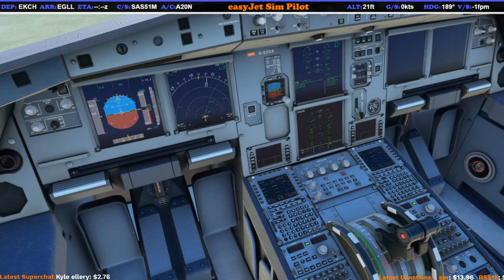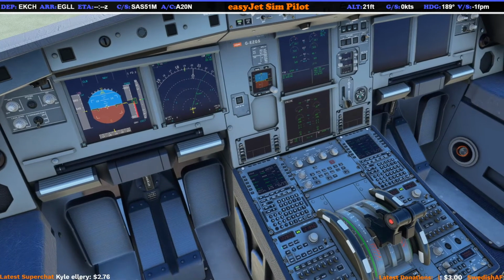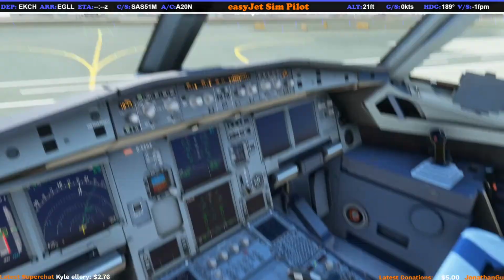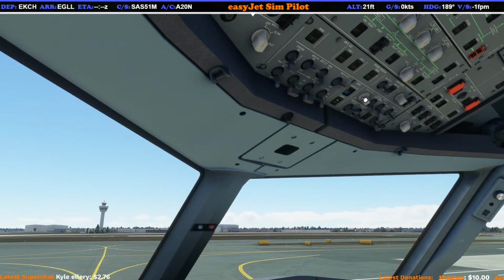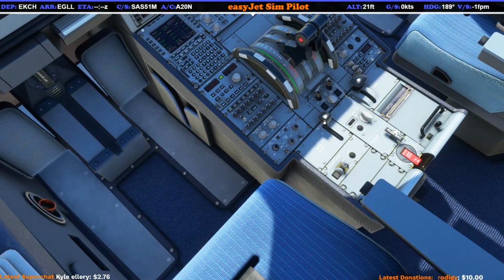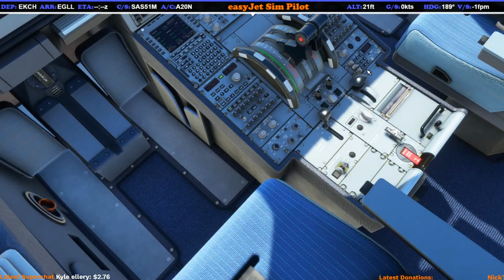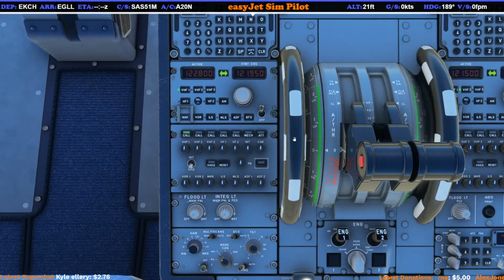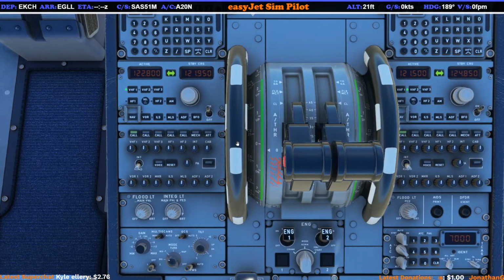All is done there. Let's run the after start checklist as well. So engine mode selected to norm. APU, no anti-ice. Spoilers, rudder, flaps and trim 28.9. Oh, I can't see.